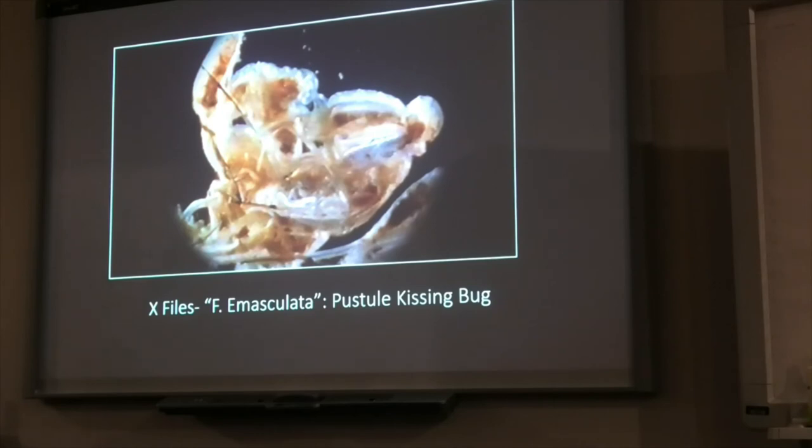Mescalina took the kissing bug and ran with it. This is a kissing bug that will kill you straight away from a heart attack. Basically, a South American parasitic kissing bug that gets into your body, under your skin, causes pustules that grow with its larvae. The pustules burst, and if there's anyone around you, they get showered with larvae, and then you're infected. The pustules burst and kill you.